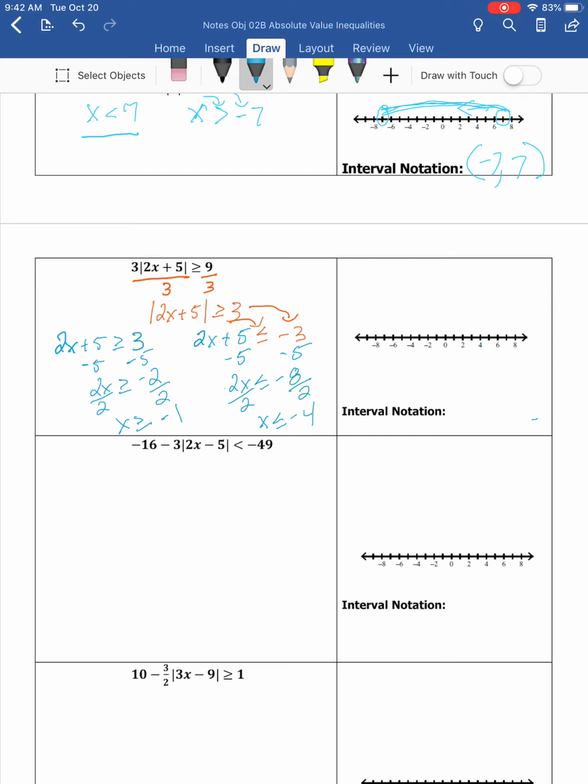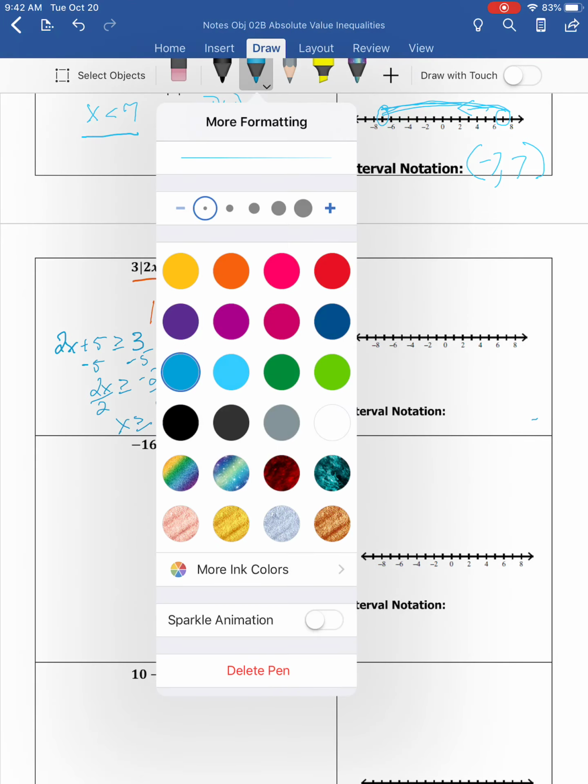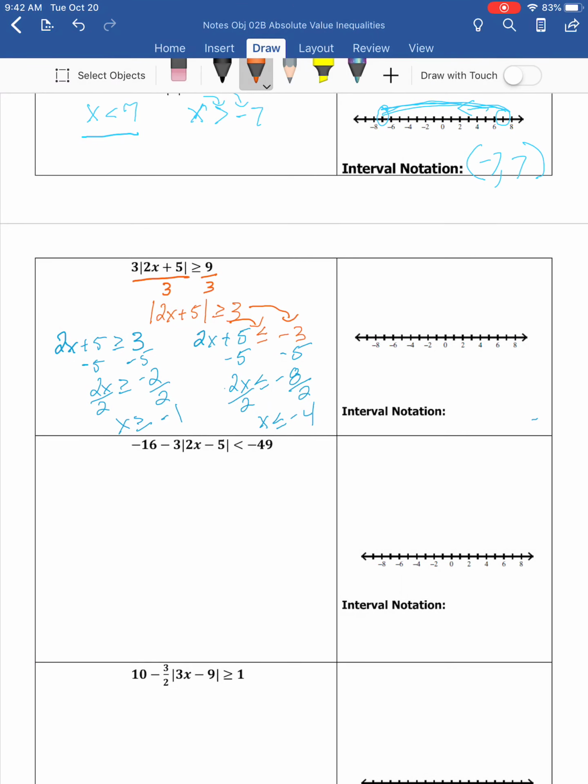Okay, I graph my solutions. So I graph my solutions in this case. So x is greater than or equal to negative 1. So I have my negative 1 here. I know it's going to be greater than or equal to, so it's going to go to the left. X is less than or equal to, I put negative 1 in the wrong space. I'm sorry about that, guys. Negative 1, okay, I'm going to fill that in because it's or equal to, and I know it's going to go to the right. Negative 4, so x could also be less than negative 4. It's going to go to the right.